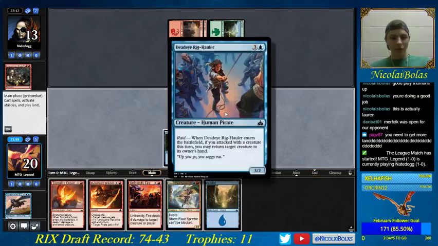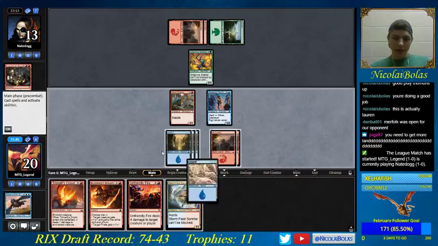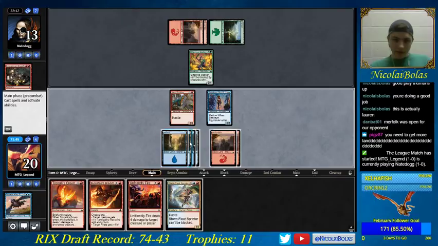Let's think. So this will be 4. This will be 6, 7 power. This is 14, 15, 16. Can I kill him this turn? Playing my land. I have 5, 6 mana. I could give this double strike, but then it wouldn't have trample.